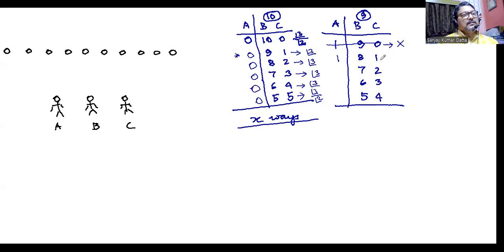Now the next one has not been repeated before, so this can be done in factorial 3 by factorial 2 ways. This can be done in factorial 3 ways. A is 1, so 1, 6, 3 can be arranged in factorial 3 ways. And this can also be arranged in factorial 3 ways. Let us not forget that 9 is an odd number, so identical distribution cannot be possible. If you add these up, you will get the actual value. In the meantime, let us assume it as Y ways.